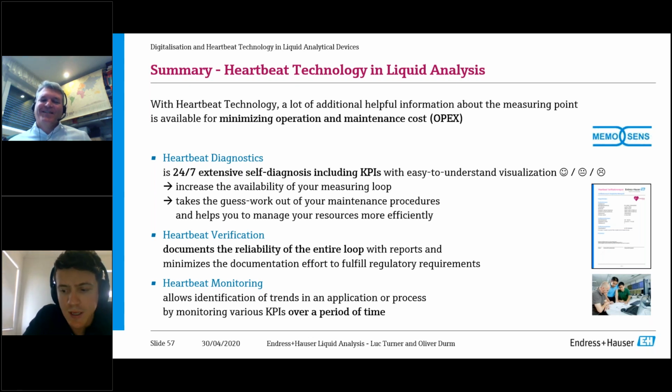So all that information is available online, and when we send the email out tomorrow at some point, we'll provide a link to that, Rodney and Brad. We had a question regarding the KPIs. The KPIs for Heartbeat Diagnostics, I think, are quite unique to liquid analysis. Rodney had a question whether these KPIs were available with any other E&H products.